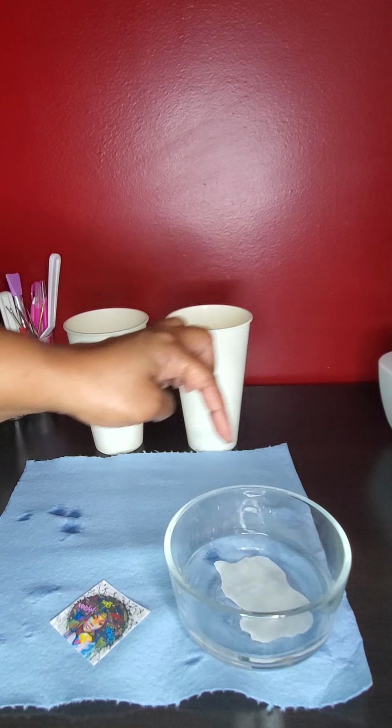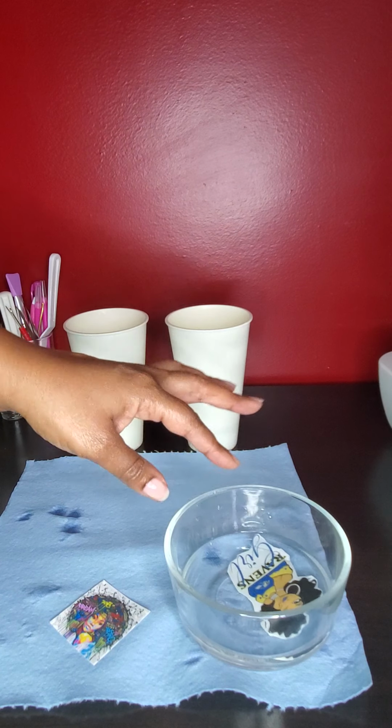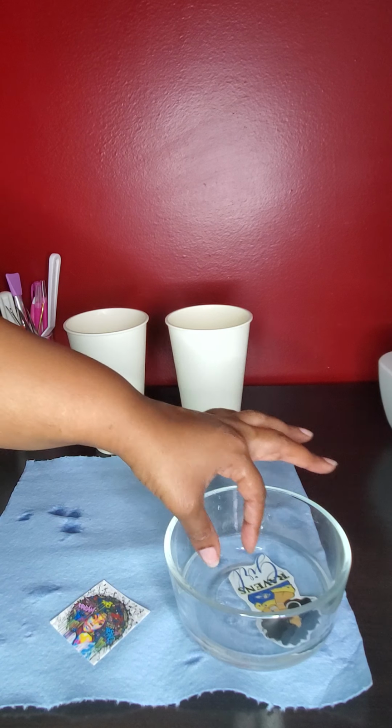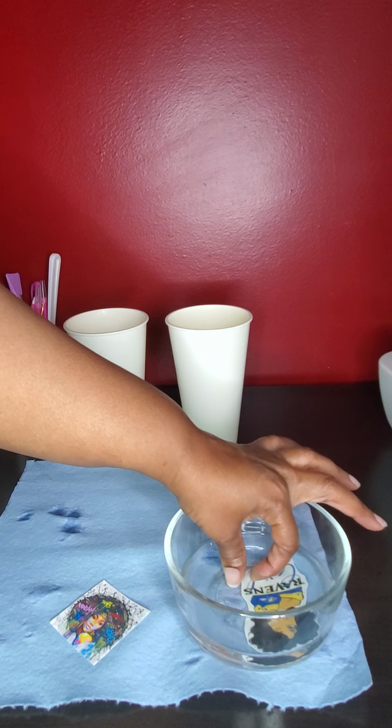Now this will sit for a while, and I'm just going to flip it over just so you can see how it soaks through the back. When it starts to get wet, you don't really have to touch it and move it as much as I'm doing now, because you'll see it start to separate on its own, and you can see here that it's already lifting up on its own.